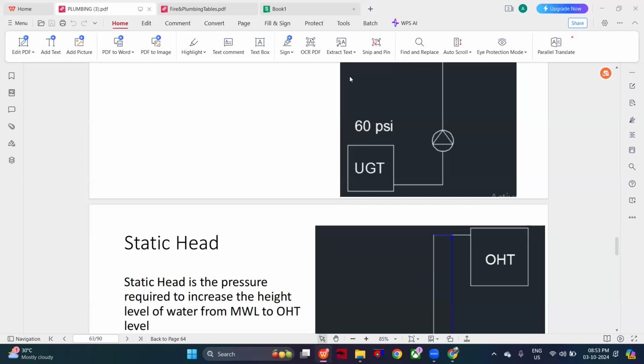According to that pressure drop, I will buy that pump to eliminate the pressure drop. That can cover the pressure drop. That's why I have to find out the resistance.